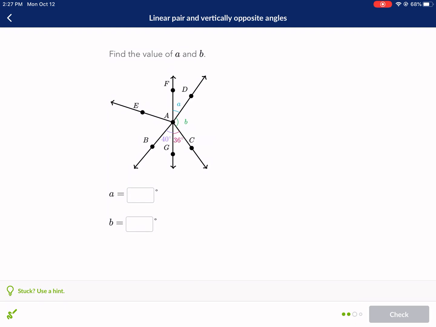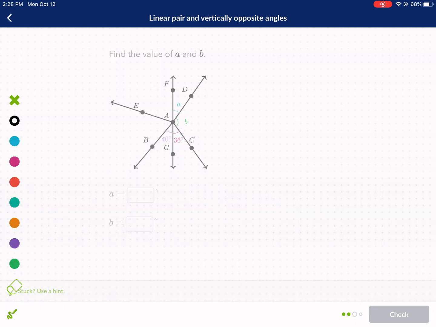So we have, again, three angles that form this pair or not this triple here. We have, let's use the correct colors, 40 plus 36 plus B. We'll start there. It's equal to this straight. Ooh, is that a straight angle? It doesn't look like it, does it? I don't know. From this, from one of my angles, it doesn't look like it.